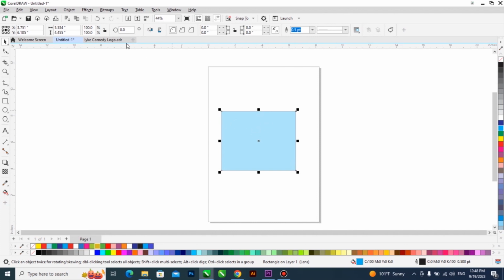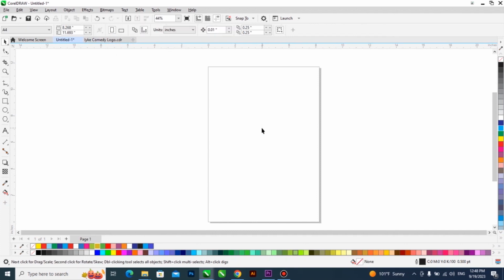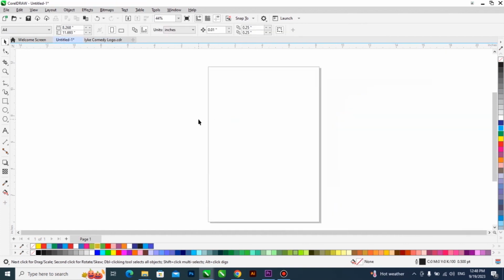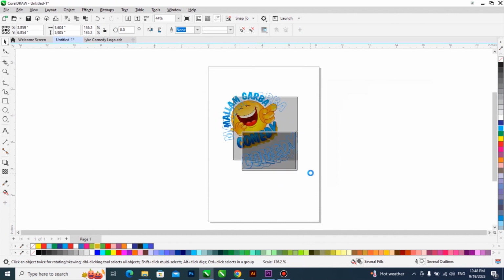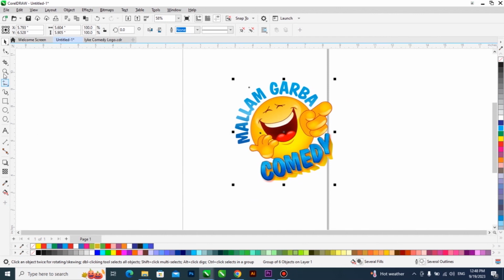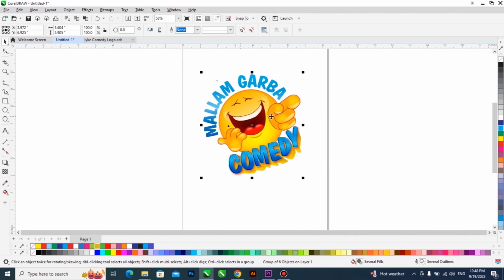All right, now I have something here with me. There is a logo I did for someone, and I would like us to practice with it. Of course, as time goes on, we'll be using all these toolboxes to achieve something like this. This is highly achievable. It's very possible to achieve this in CorelDraw, and that is the reason why I want us to please have the patience to finish every toolbox we have here. Then we can start our design proper.